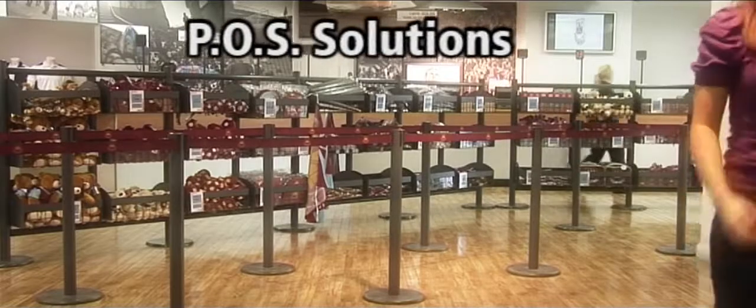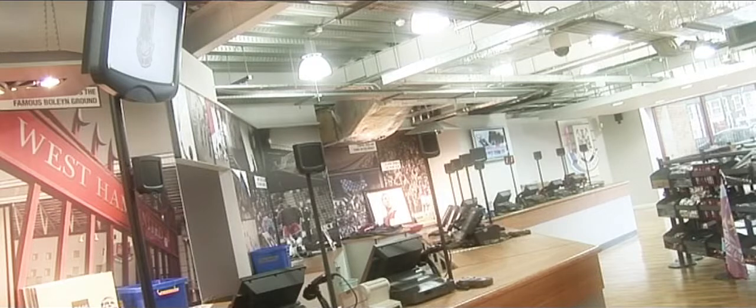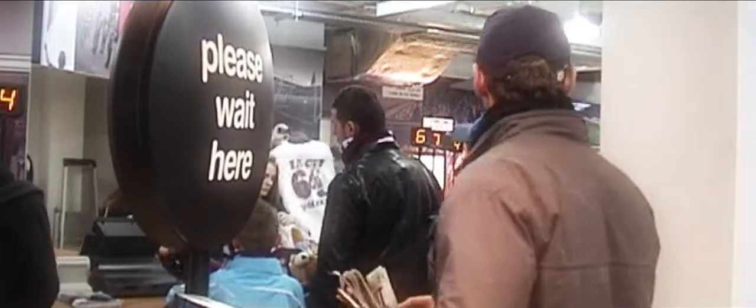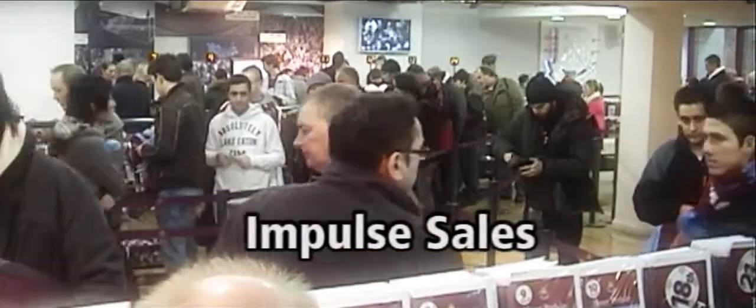We have quite a unique situation. I think it really helped that the project manager really understood that and could help us make the right decision in terms of layout and equipment. Customer flow was probably the key. We also wanted to obviously sell to the customers who were queuing at the time, which we weren't able to do before.